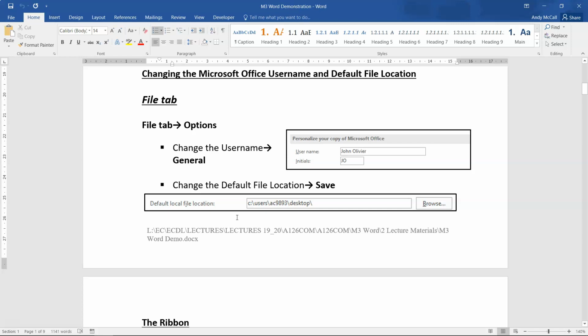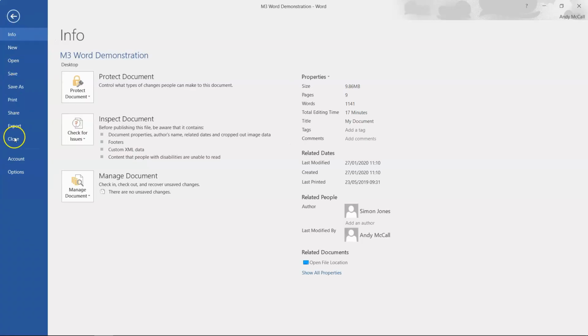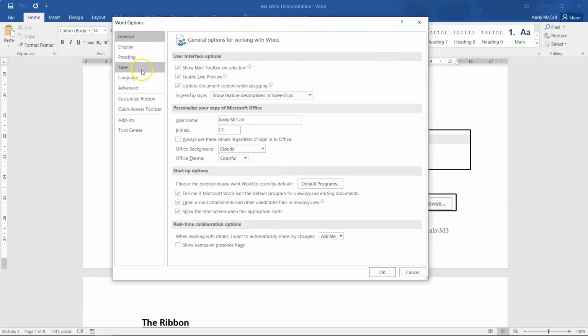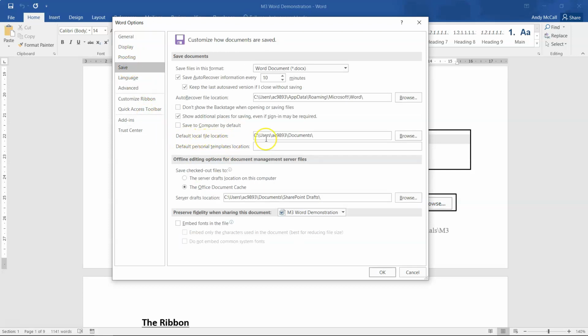Another really important part of Microsoft Word and also the other Office applications is to set your username and also the default file location. So if we click back into File and go down to Options just here, you can go to General, and in the middle you can change the username to whatever you require. So we could call it Joe Bloggs, and if you were to go into the Save option just here, you'll see your default file location. You can change that. So when you're using the Word application and you're pressing File, Save As, it will automatically go to the Documents folder, which I've got explained just here.